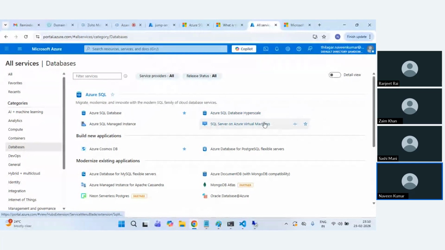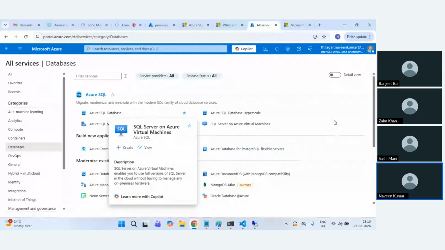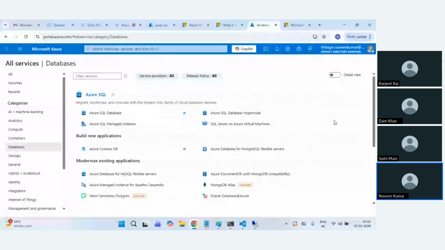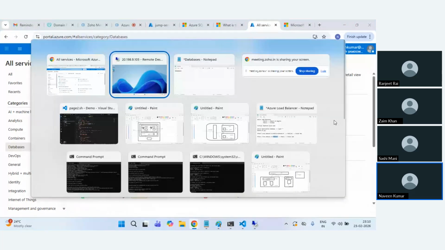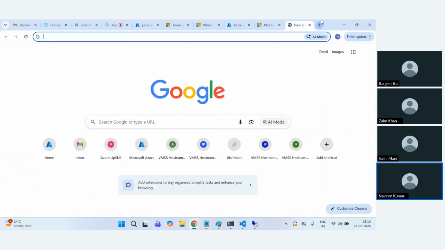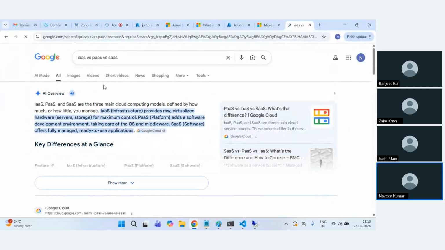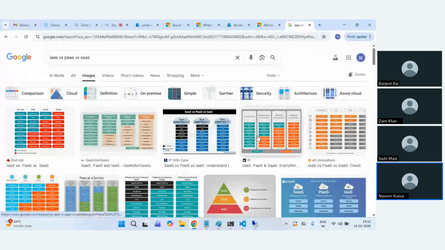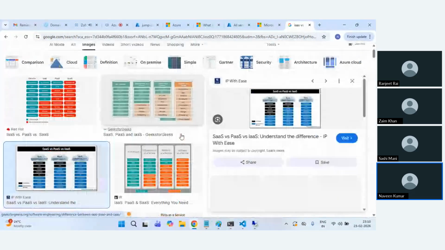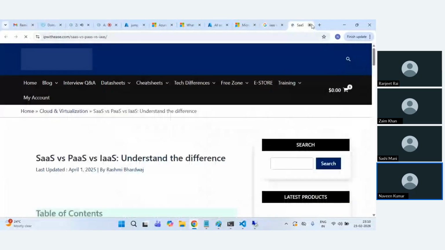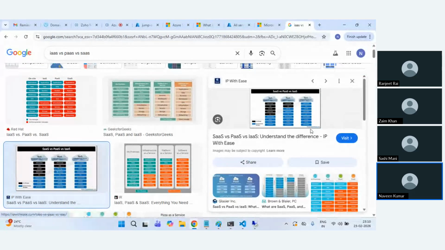But whatever you see here, this SQL Server on VM is, as Zaim Khan mentioned, IaaS, which is infrastructure as a service, where within a virtual machine you install the software and you manage it. So there you have to manage everything. Let's see if we can pick an image for IaaS versus PaaS versus SaaS.